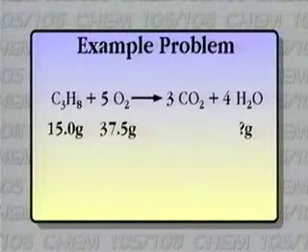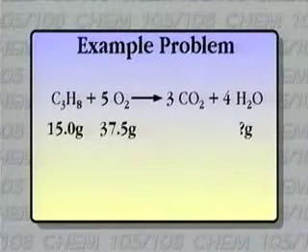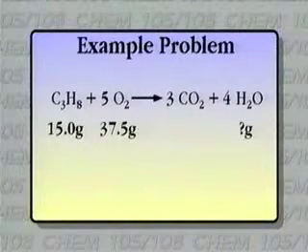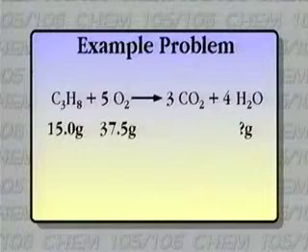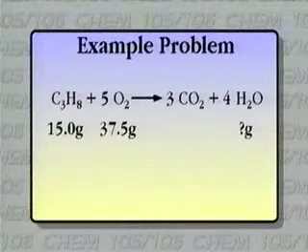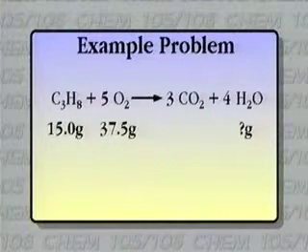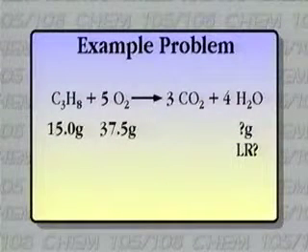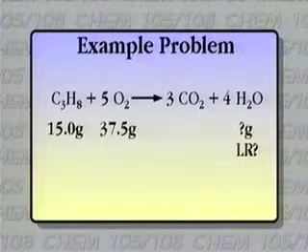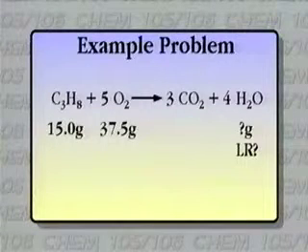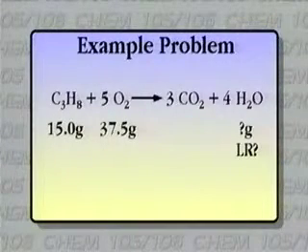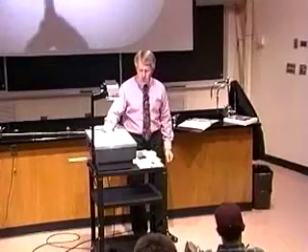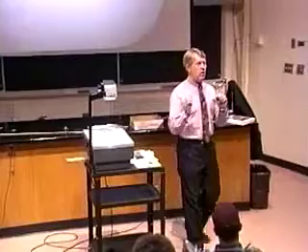And the first question we're going to ask is, how many grams of water would we produce? So this is going to be our first question. How many grams of water will we be able to produce in this reaction? This takes us to the question of limiting reactant once again. The amount of product that we can produce, of course, is going to be limited by whichever one of these is used up first.